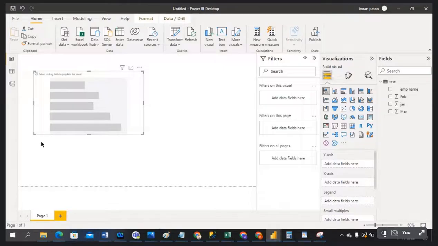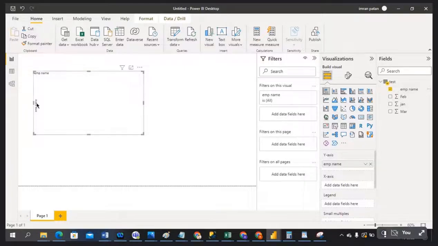For example, in the X axis sometimes I can show a dimension value and in the Y axis a measure value. Sometimes in the Y axis I can show a dimension and in the X axis a measure value. So on the Y axis I'm just selecting employee name. See, employee name is coming on the Y axis.